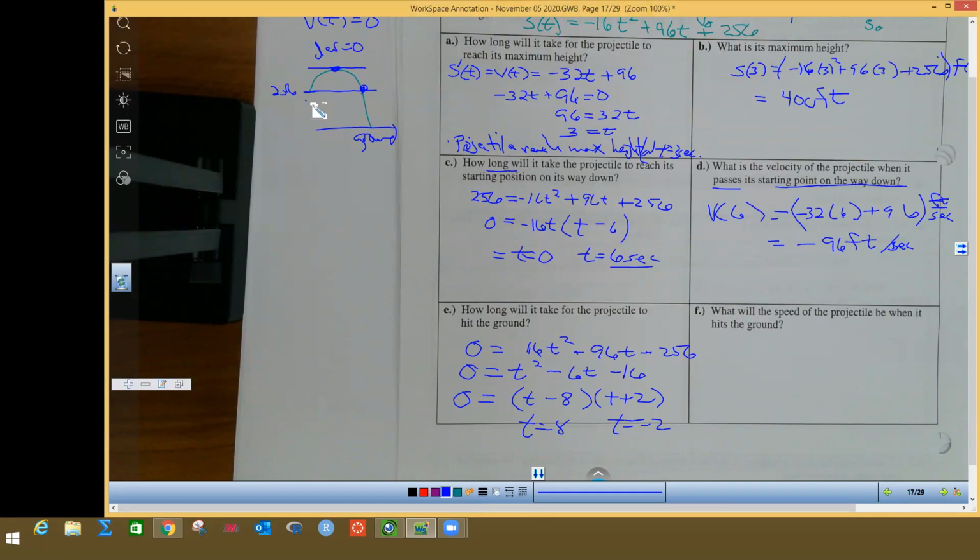Now look up here at my picture. See, if we started right here, that was time 0, right? So there's actually a y-axis right there. But if you took this parabola down here, that means it would have been a -2 down here in time if we finish that off. So we don't worry about going back in time. So the answer would be at t equals 8 seconds, the object would hit the ground.